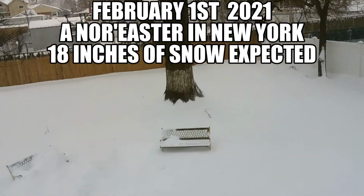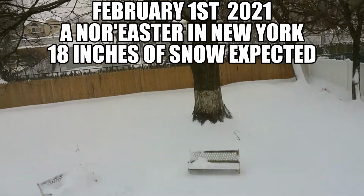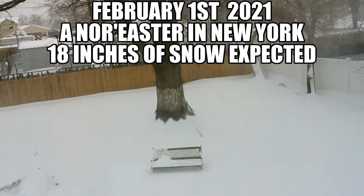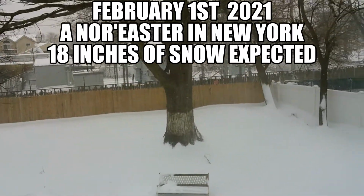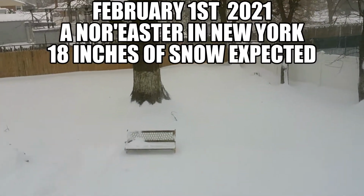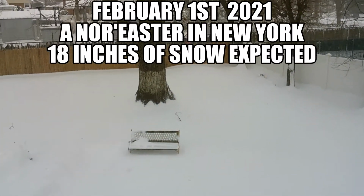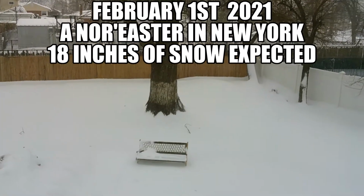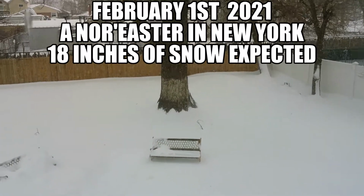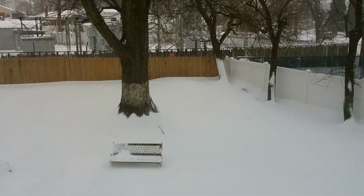As you can see, guys, today, the 1st of February 2021, there's a nor'easter in New York, and my location is Baldwin, Long Island, and I have almost 11 inches of snow right now, and this is going to continue throughout the day, throughout the night until tomorrow, Tuesday. So, I'm in the house.